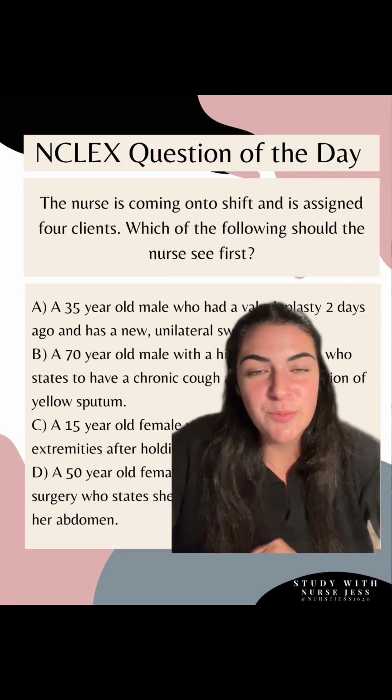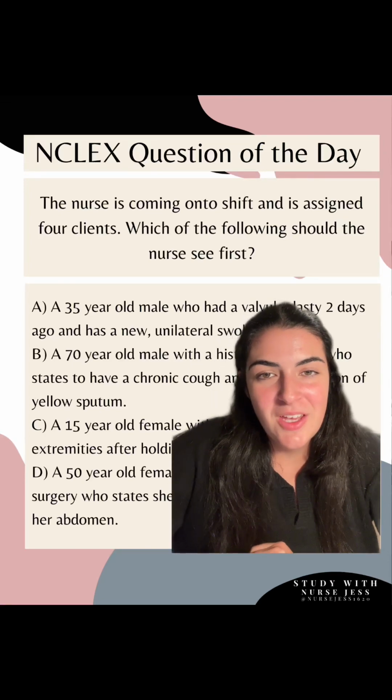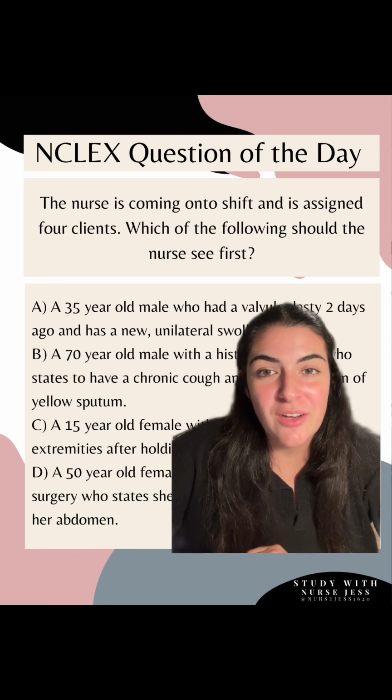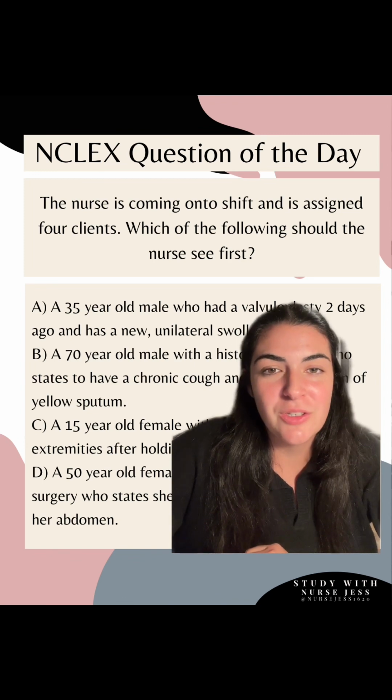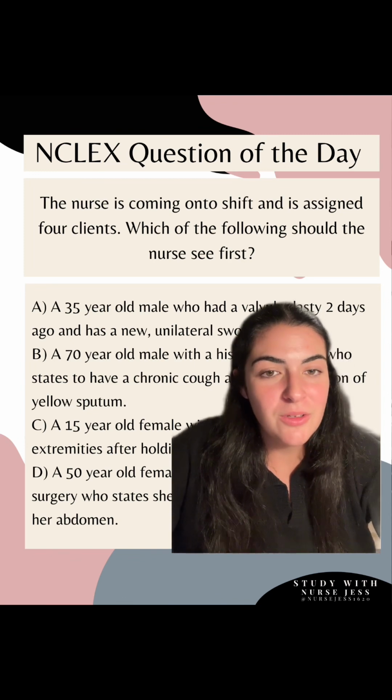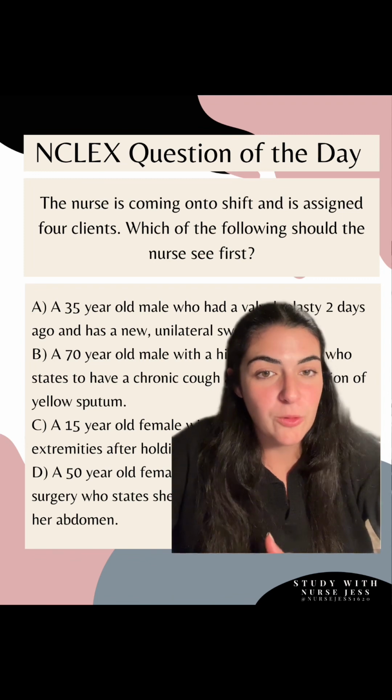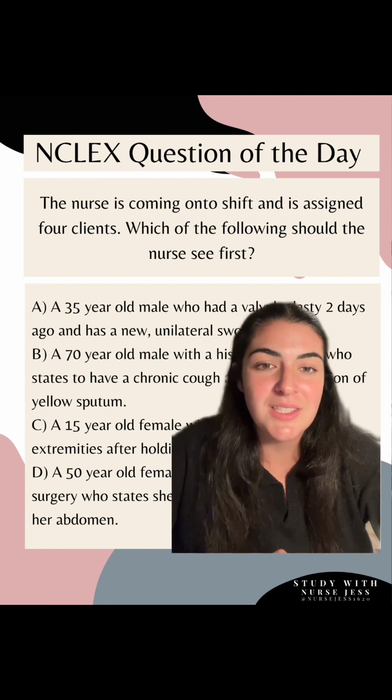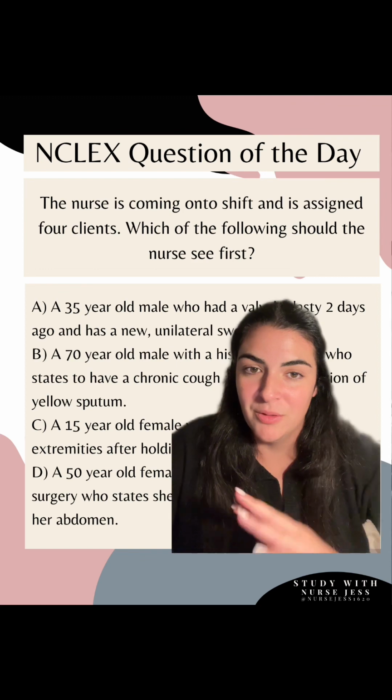Let's tackle this NCLEX prioritization question of the day. So the nurse is coming onto shift and is assigned 4 clients. Which of the following should the nurse see first? Now when you tackle these questions, I want you to look at a diagnosis and ask yourself, is this person stable or unstable?